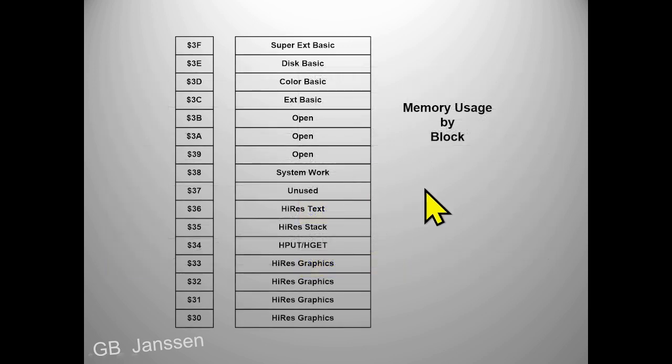Now let's see what the blocks look like. This is our HAM 128K when you start the machine up. At the top we have the same stuff: Extended BASIC, Disk BASIC, etc., down to our system work area, which is our normal 64K, the same blocks we were using, 38 through 3F. Now, in the other 64K, we have this other stuff down here. Let's see what some of that stuff is.